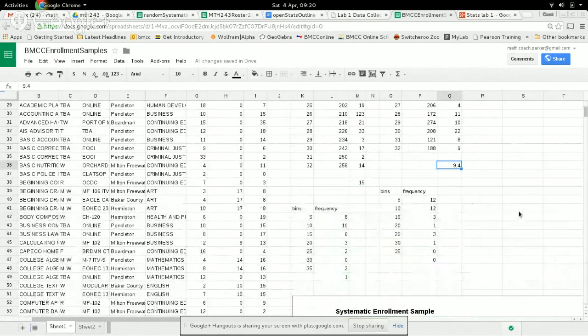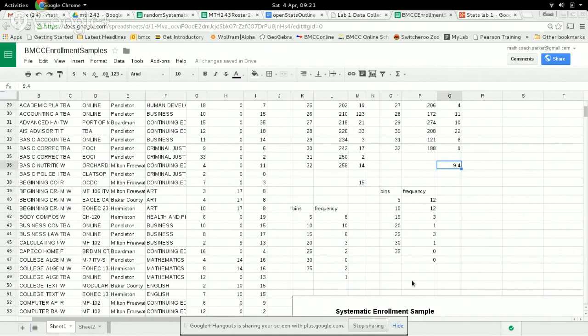So again, if you can't get all the data, you want to take multiple small samples. And small depends on the size of the original population and a bunch of other things. We'll get to how to choose a sample size later in the course. For now, we're just playing around. Okay, so you can play with this data more if you like.